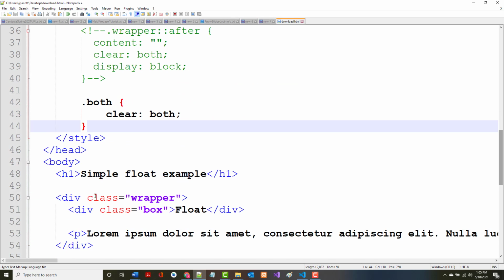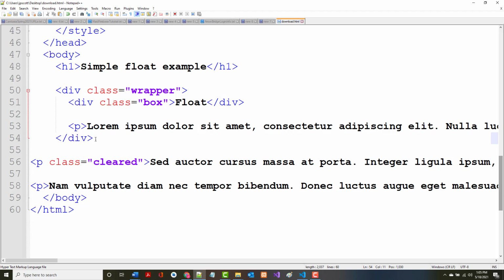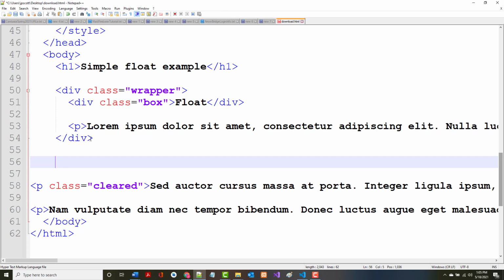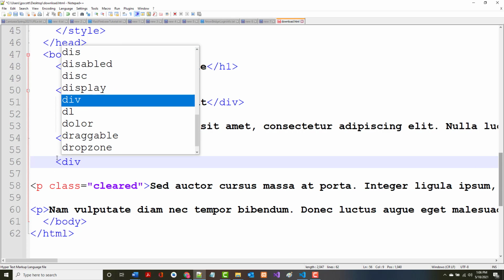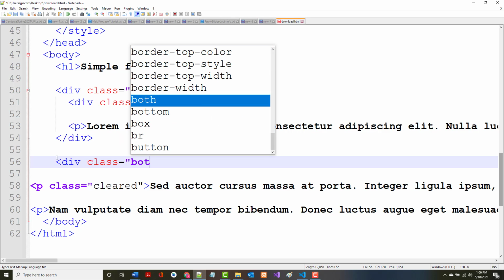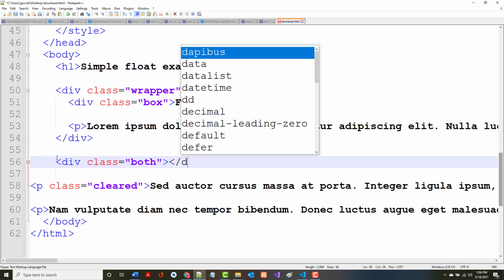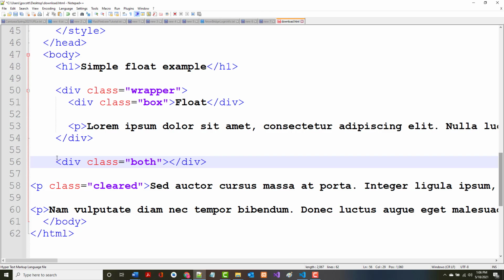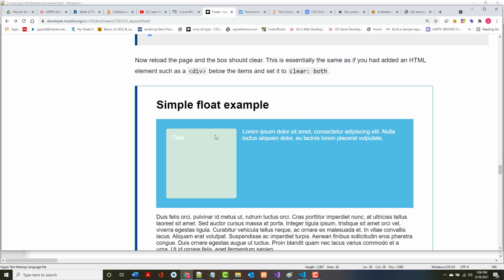Then I'll come back in here and after the div, I'm going to add another div. Well, we've got this for the paragraph, but I'm going to put it in here as a div. And I'm going to say div class equal both. Now, if this works, it should look exactly the same after I refresh the screen.